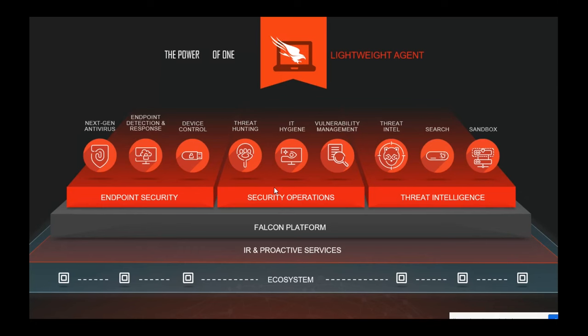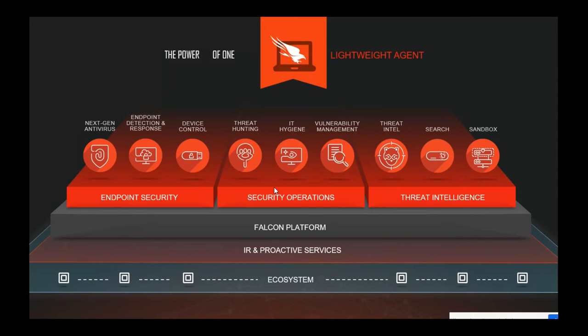Having said that, we have a platform named Falcon. With the Falcon platform, we provide multiple features and capabilities to protect your endpoints. One important component is endpoint security, where we cover whatever the organization needs today. One would definitely be a next generation antivirus to prevent all the latest malware, ransomware, and different kinds of attacks, such as exploitations or spyware, whatever you're talking about. That's the next generation antivirus.